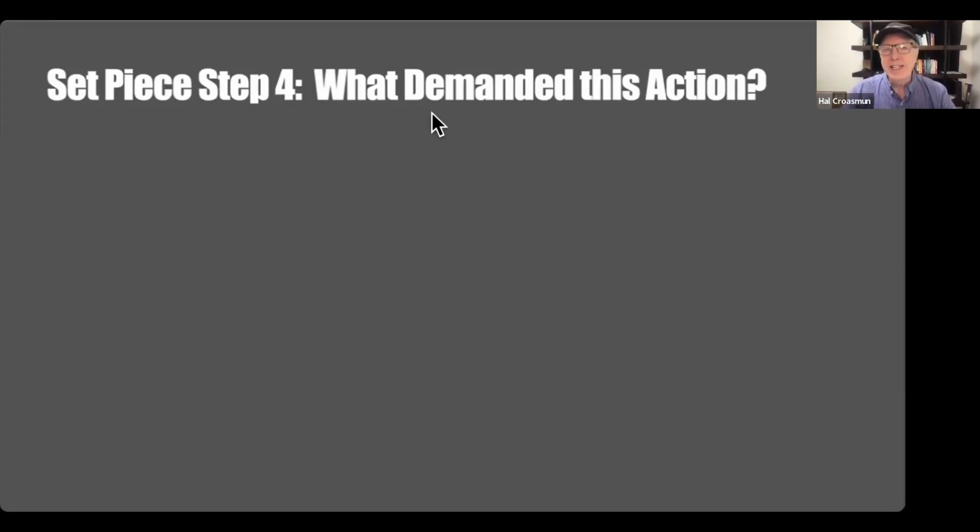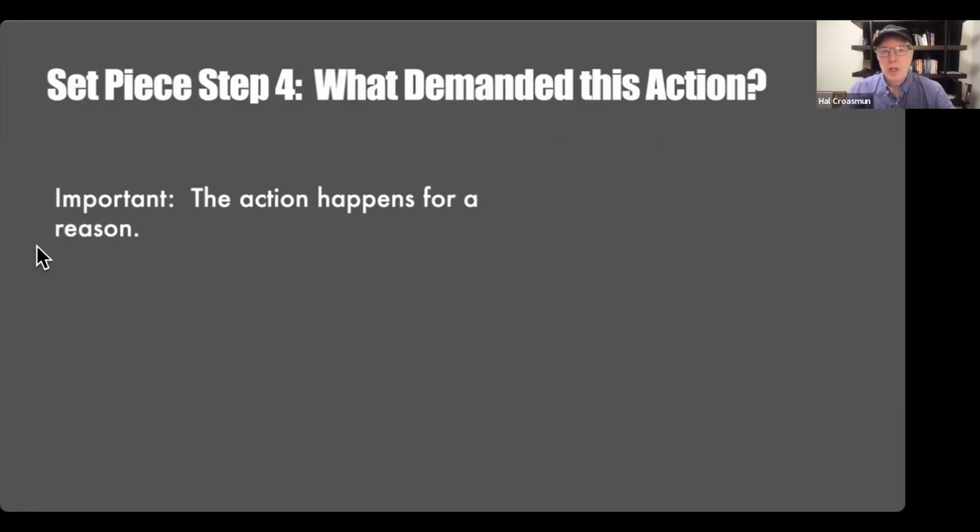So there were things that happened early on. First, there was the demand for the action, but there was also the way it was set up. The whole thing was set up so that we went on that journey with them. So that's part of what this is about. So know this, action happens for a reason.